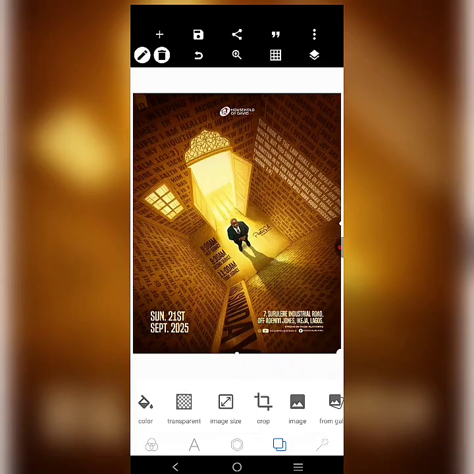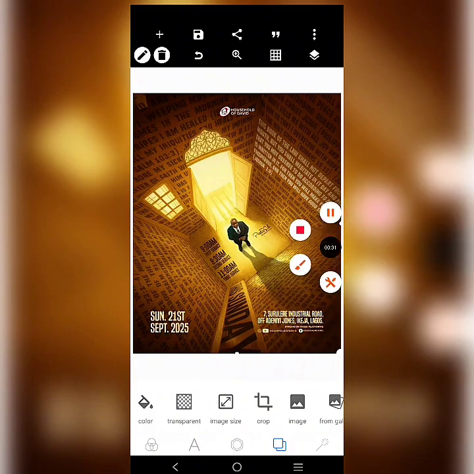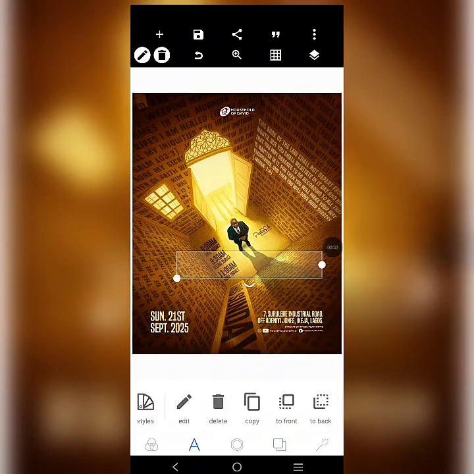So I want to show you how to recreate this in Pixellab. As usual, you think and then you create. Let me get everything in. Without further ado, let's jump right into the video.